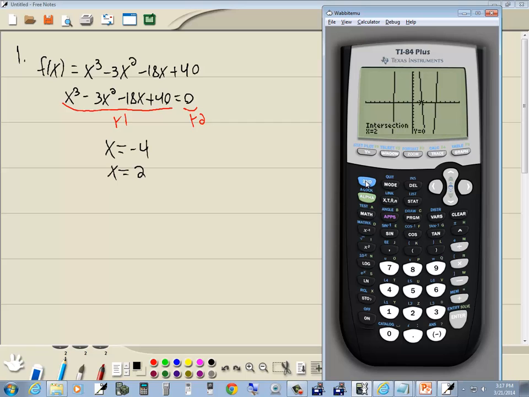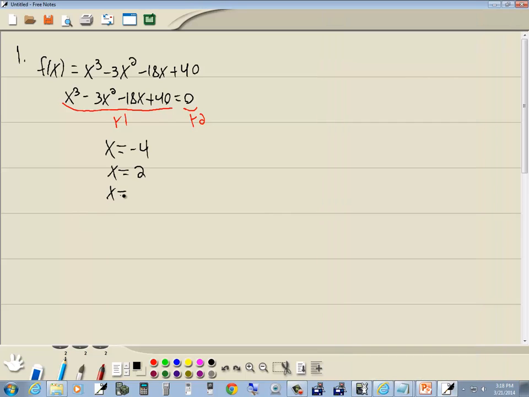And let's look at a third way. So we'll do second trace, choose intersect, enter on first curve, enter on second curve. Now notice my flashing cursor's on the 2. I can use my right arrow key and move the flashing cursor over closer to the one I'm trying to find. It doesn't have to be right on top of it, just closer to it. And then I'll press enter, and then I'll find that one. So x equals 5. That technique of moving the arrows, if you're a visual person, you may like that better. That comes in handy if you're going on to trig and calculus. Now, we said we're going to have three answers. We found all three with the calculator, so we don't have to do any extra work on that problem.